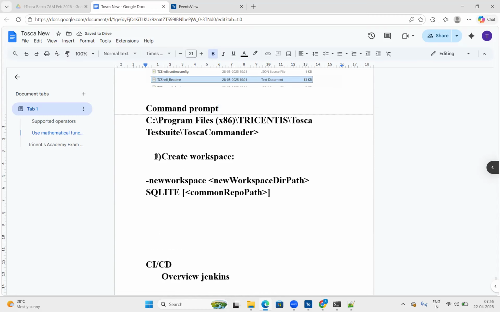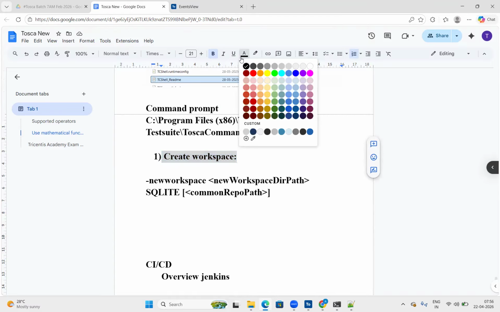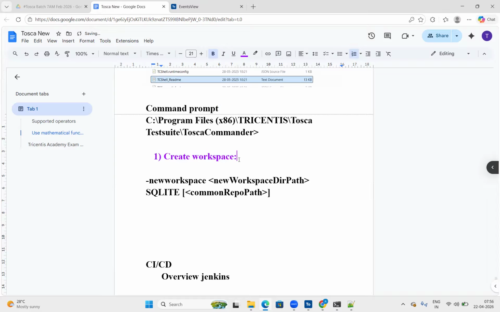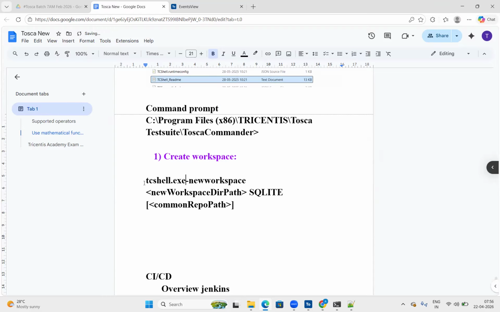Here, in the first section, I'm explaining creating a workspace. If you want to create a workspace, just use this particular command with respect to the repository category. Before that, use tcshell.exe hyphen new workspace, followed by the workspace directory path, where exactly you want to store this workspace.